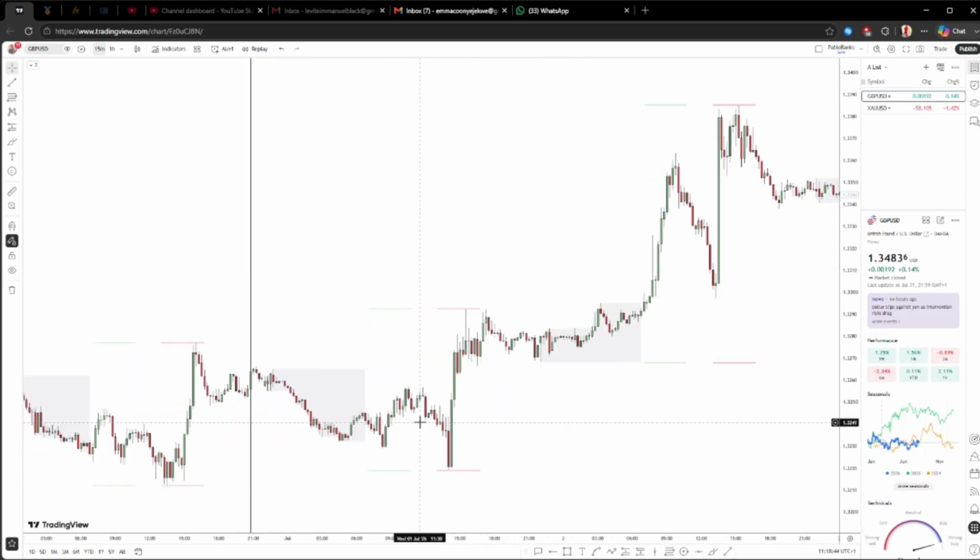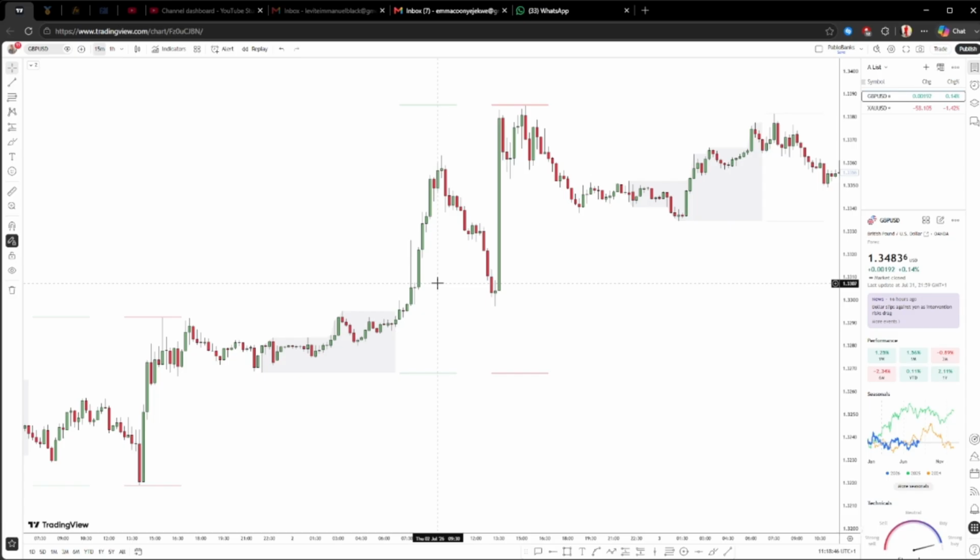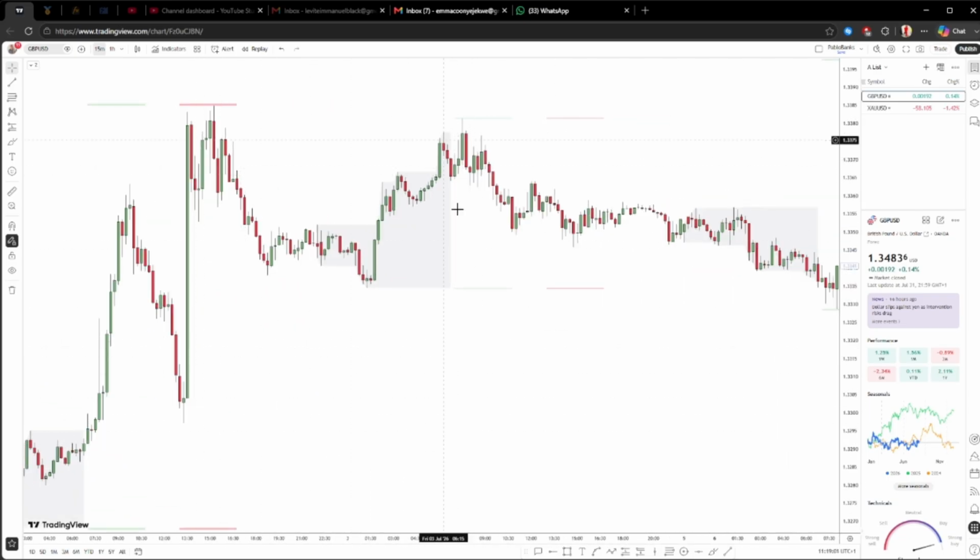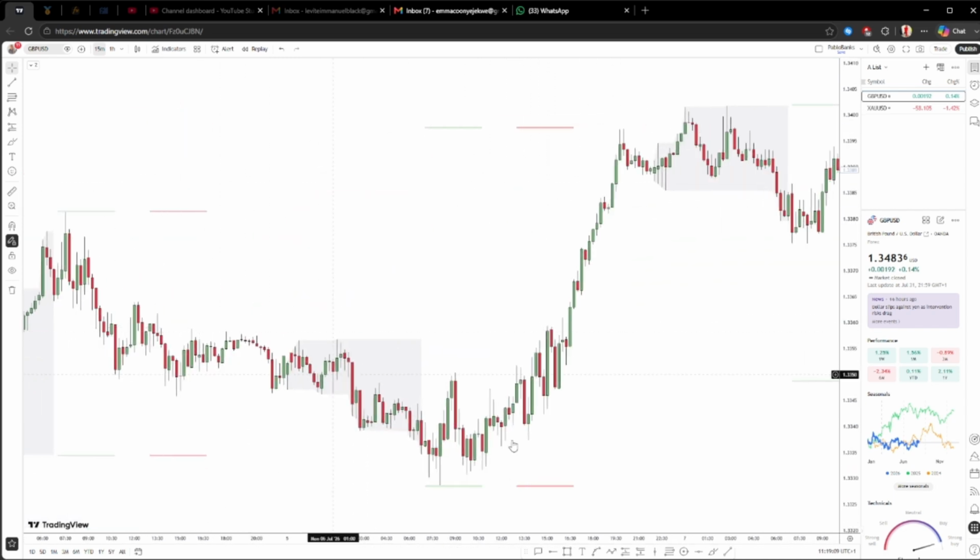Then moving on to the next day, I think this is the NFP. NFP was on Thursday in July. Price spiked up and then did this and then did that again, but I didn't see any pure entry on this day. The next day, price broke the swing low but didn't come back at this level for me to sell, which is also okay.